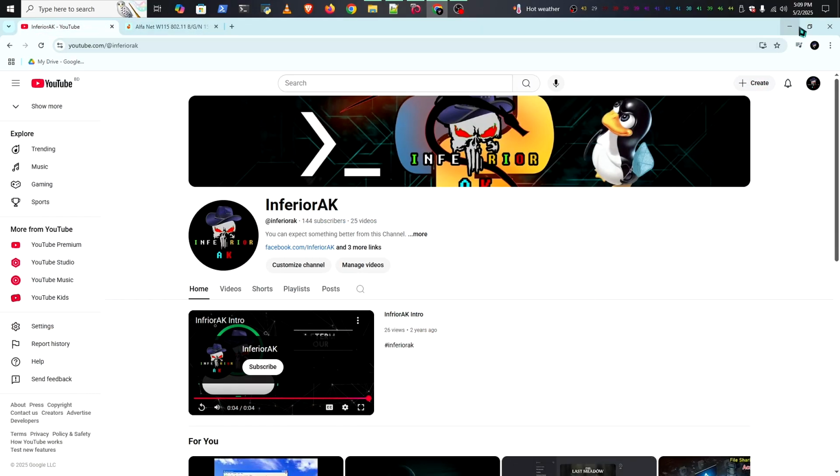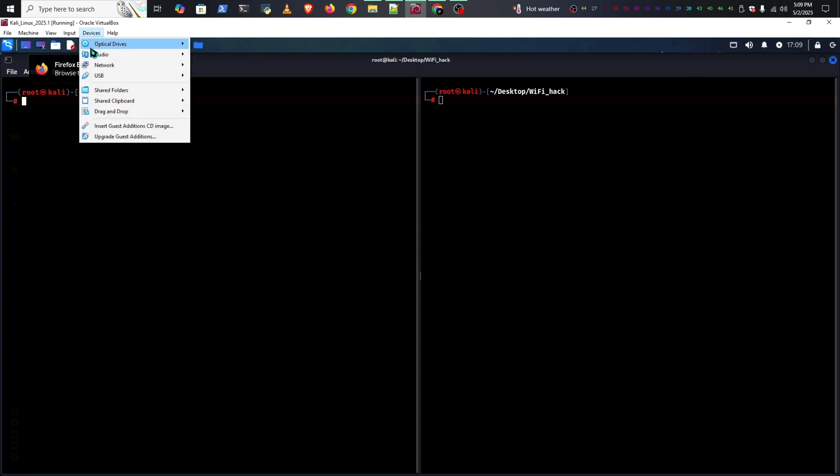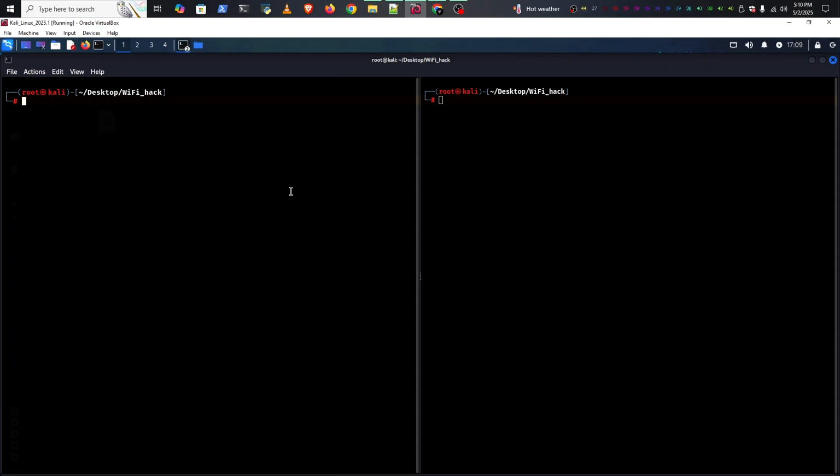So let's go to the tutorial. Here I've already plugged the dongle into my computer, and you have to enable it from the USB if you're running in a virtual machine. If you're using Linux by default, then you don't have to select it. My adapter is this one, and I have already selected it. I'll check whether my monitor mode is enabled, and also my interface.